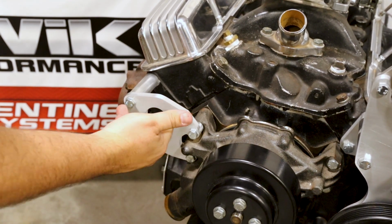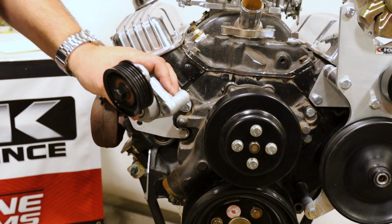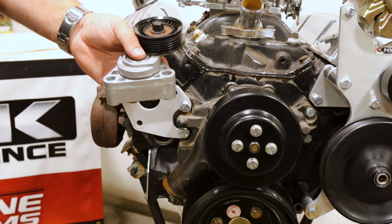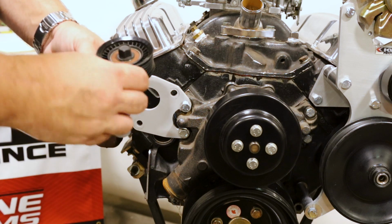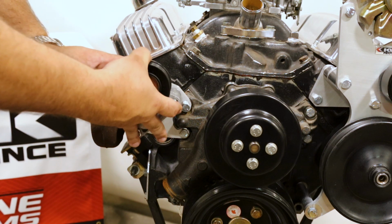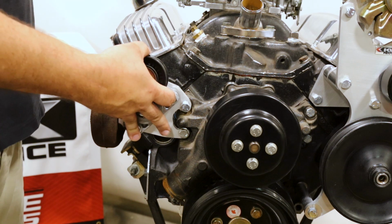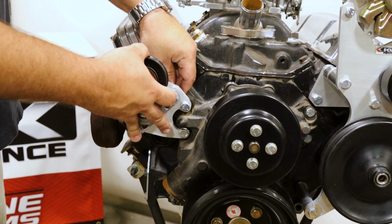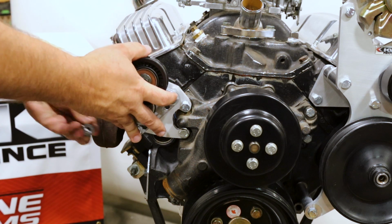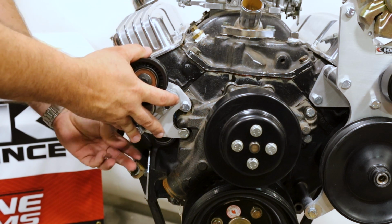Now we're going to install the tensioner. We're ready to install the tensioner. This tensioner actually came off of a 98-02 Camaro, so it's an LS tensioner, and so it does take 10mm bolts, which we've included with the tensioner in the kit. Slide it on there. We got nuts to capture it on the back side. Being 10mm bolts, we are going to torque these down to 37 foot-pounds.